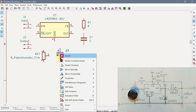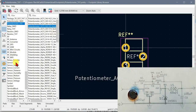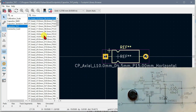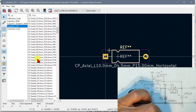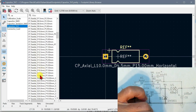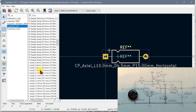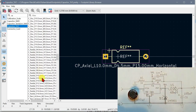So now we can go to properties, footprint, and we're looking for capacitor. This is going to be through hole, and we're looking at radial. We're looking at 15 millimeters, but the pins are 8 millimeters apart. Do we have such a thing? See, you can actually create your own. Radial.